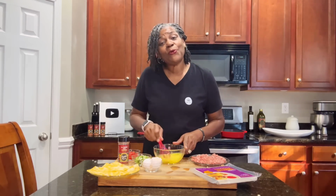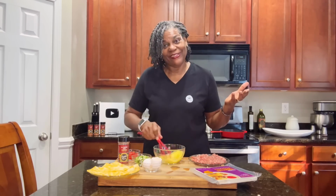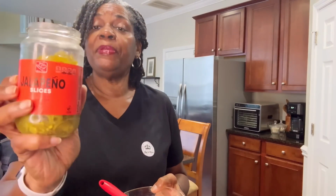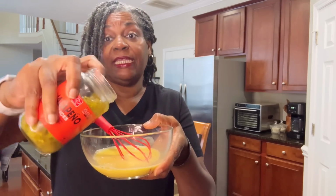And this is so quick and easy, we're going to head straight to the stove. So I'll see you over there. When your skillet is heating up, I like to add in a little bit of my liquid from my pickled jalapenos. You can add milk, water, or you can add this liquid. Gives it an amazing flavor.